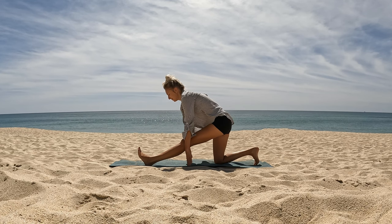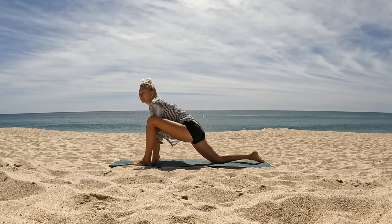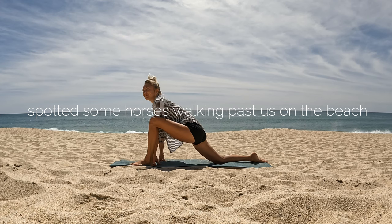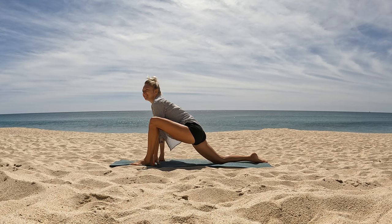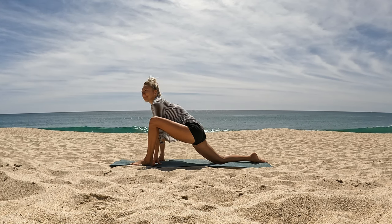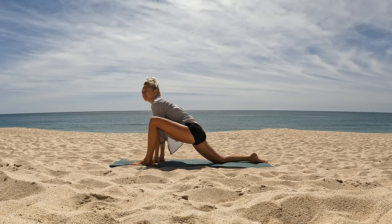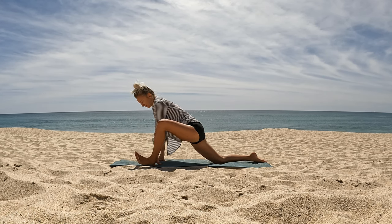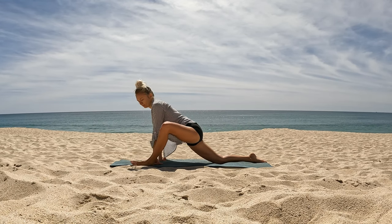Walk your palms forward, heel to your foot off to the side for lizard pose, keeping your solo foot grounded to start. Then option to open your foot about a 45 degree angle and then fan your left knee over to the left side.